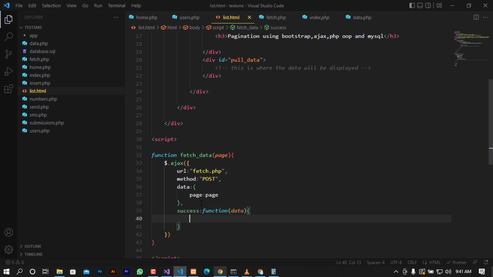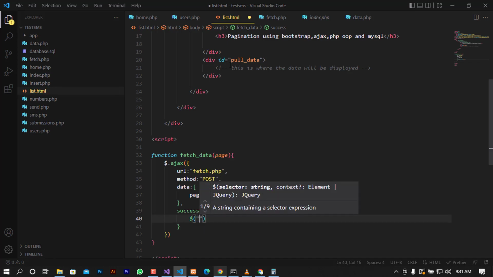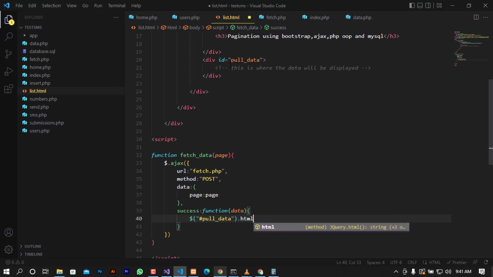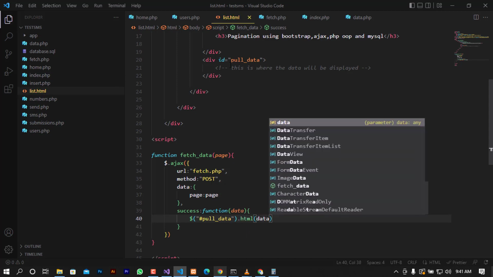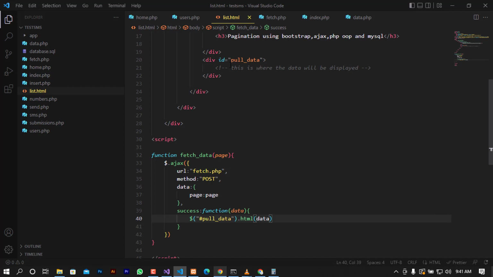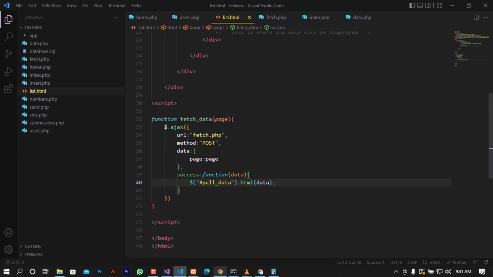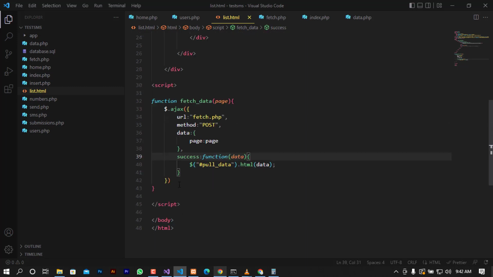All right, and inside this success method, we are going to initialize the div that we made here on the pull data, as it will be identified by this ID. So I'm going to do like this one, pull data. And it will try to replace the HTML with the data that will be sent from the server. Okay, I hope you are getting this one very easily. All right, so after doing that, you can see that the function starts here and the function ends here. You can observe it by counting the brackets, and you can see that there is no problem in here, or brackets are crossed.